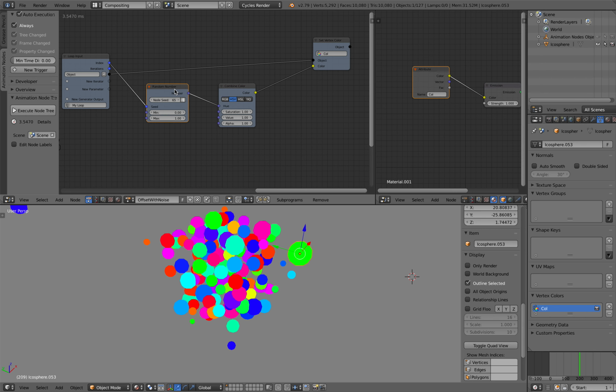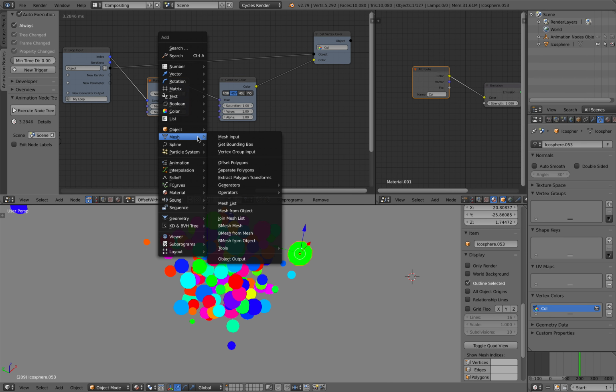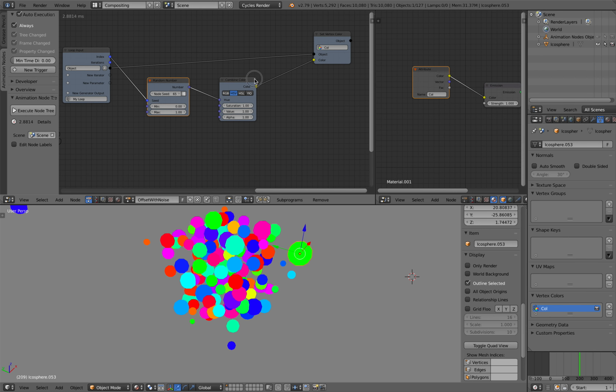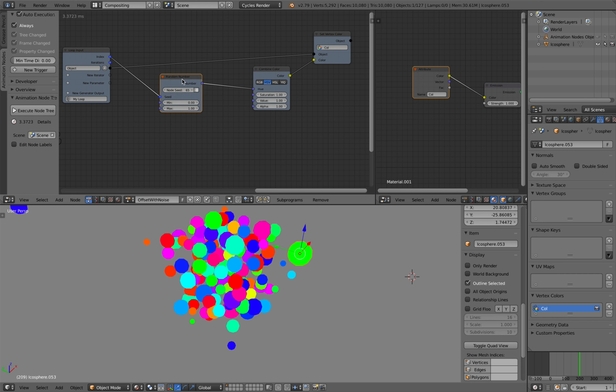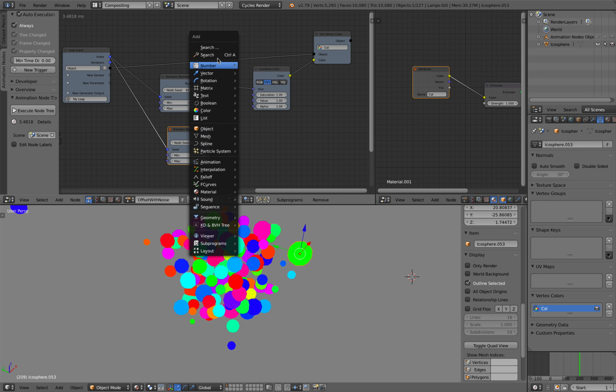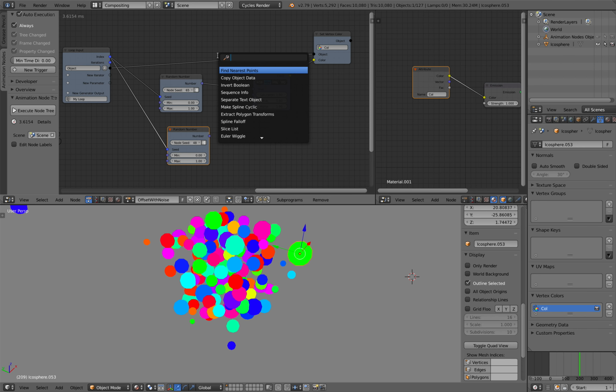Oh, how are you gonna make it blinking? For example, you can make like a random on and off value, I guess. So similar to this, we're gonna, let me think.